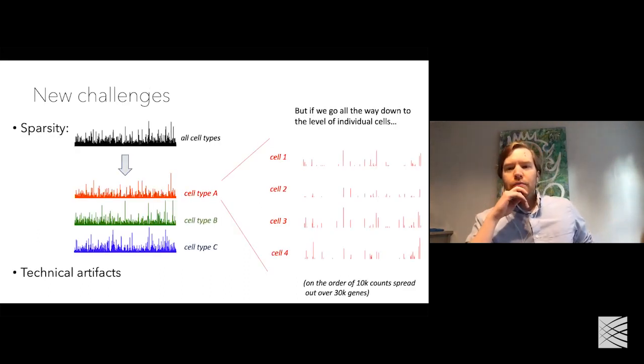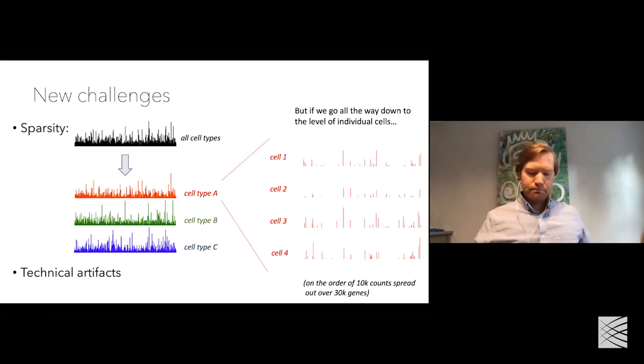There are several new challenges that come up when you're dealing with single-cell data, one of which is sparsity. So here you can see that as we move from bulk to this kind of summary of the single cell data, it doesn't look too bad. It looks like we still have a nice vector of expression for cell type A, and we have a pretty good idea of what's going on. But really, this is a summary that's painstakingly created from the raw data. The raw data looks a little bit more like what we have over here on the right.